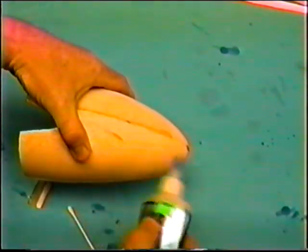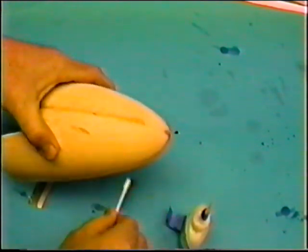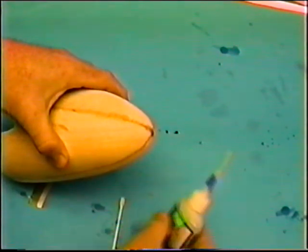So if you're restoring a '57 Caddy, I have a nice balsa bumper for you. In the 50s, all the cars had these big points, fins and points.